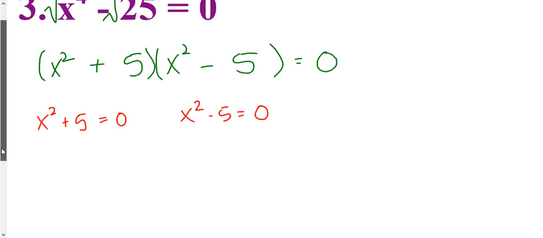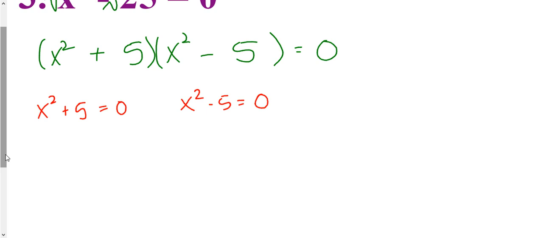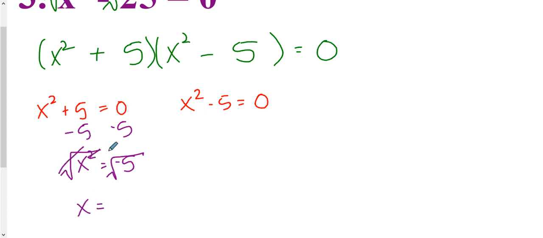Now this looks very similar to what we did in 3.2. So whenever we're solving and I have a square, remember we're trying to isolate x squared first, and then we take the square root. So I'm going to start by subtracting 5 on both sides. X squared is negative 5, and then we take that square root. Left-hand side, my square root cancels out my square. I'm left with x.